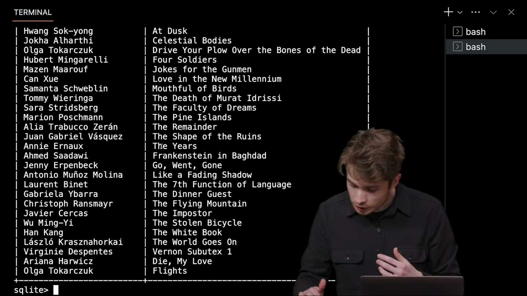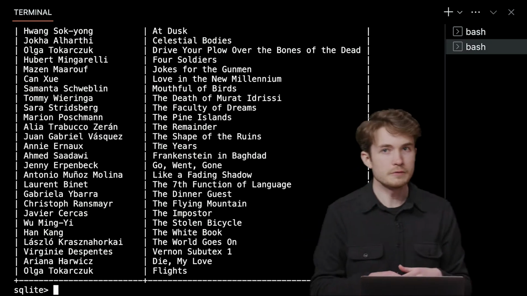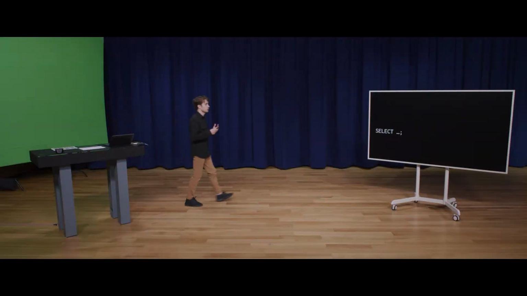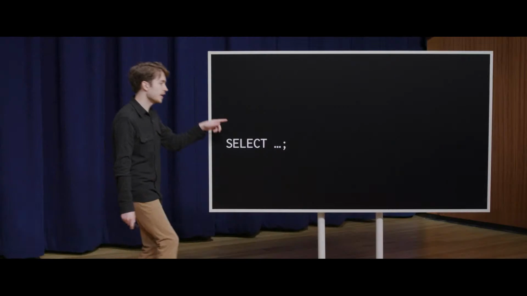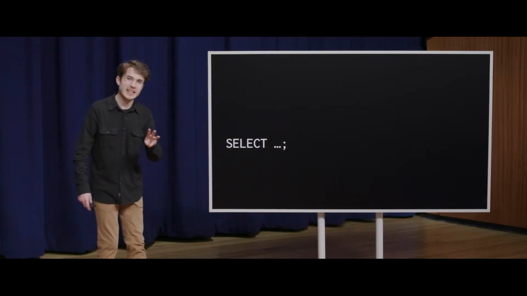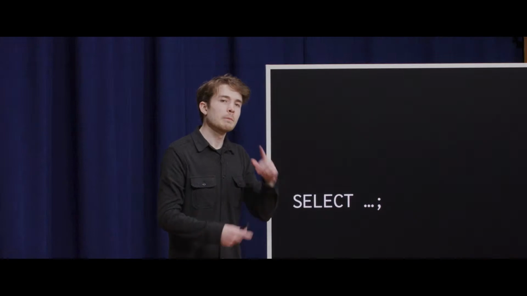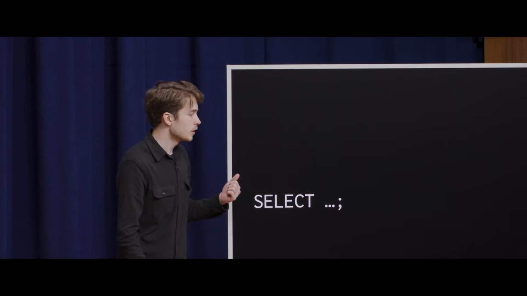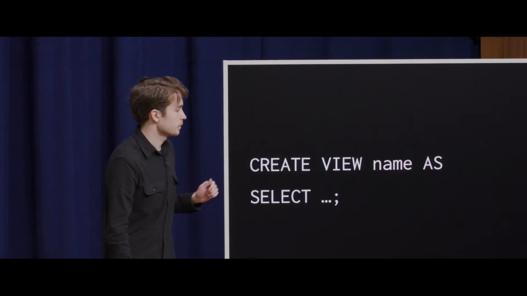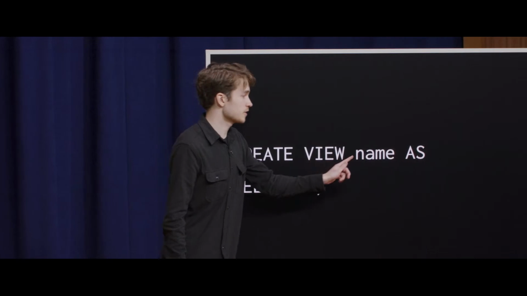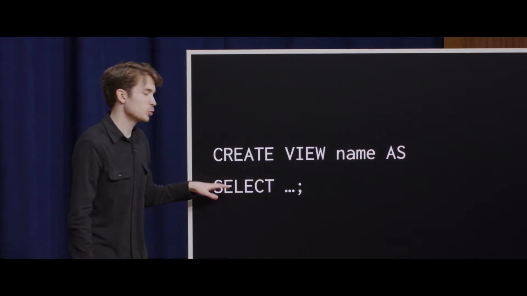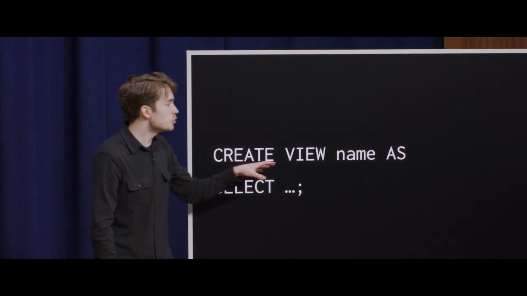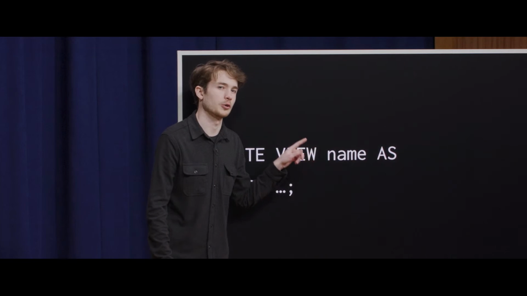Well, for that, I could try to introduce a view. Now, a view starts with a query, as we just saw. I wrote a query to select names and titles from 3 different tables, joining them together. But if I want to save the results of that query, so I can query them later on, I could use this syntax here, create a view, and give it some name as this query down below. Now this will store the results of this query into a view that has this name called name.